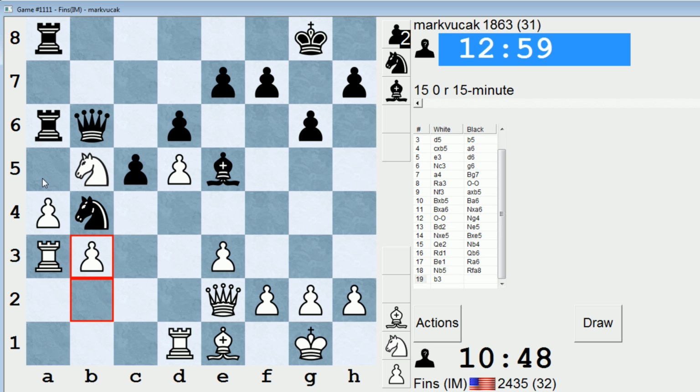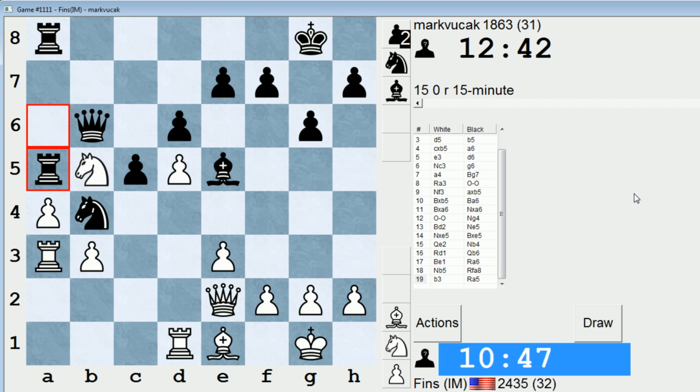Maybe he could play queen a5 right now, but I don't think that's an improvement. He puts himself in a pin if he does that. Like maybe queen c4 is a good answer. Yeah, I don't like how black has played the last couple moves. I think they could have done better than this. So rook a5, is that a prelude to a sacrifice here?